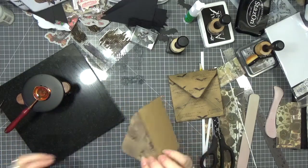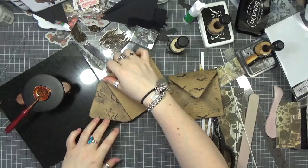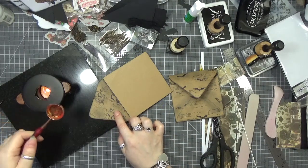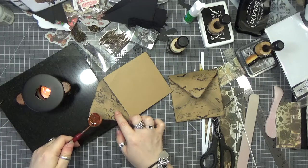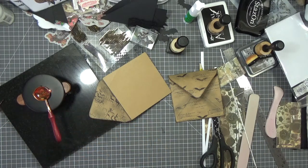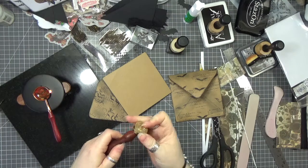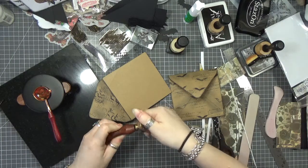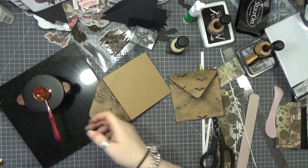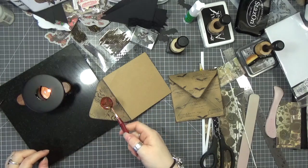Okay, I want that to go there. So wish me luck. It's good. Oh, go completely wrong and pour it the wrong way. Oh, I know what I've not done. It does help if I put these on this. Don't start smoking. Don't want the smoke alarm going off. Okay, let's go for it.